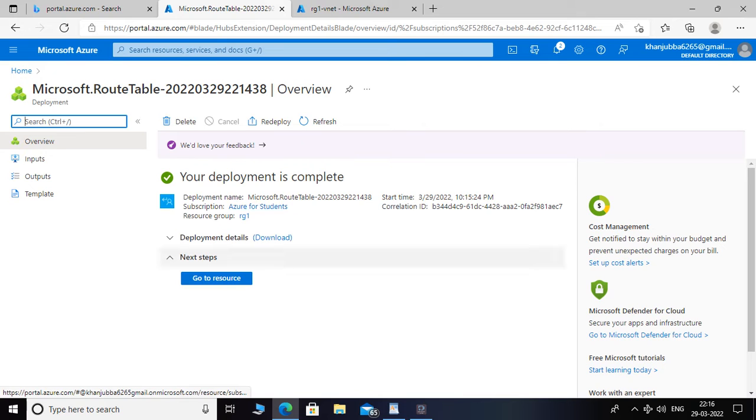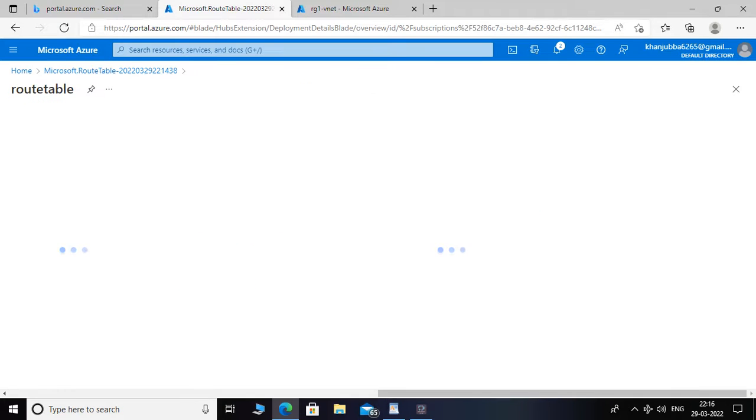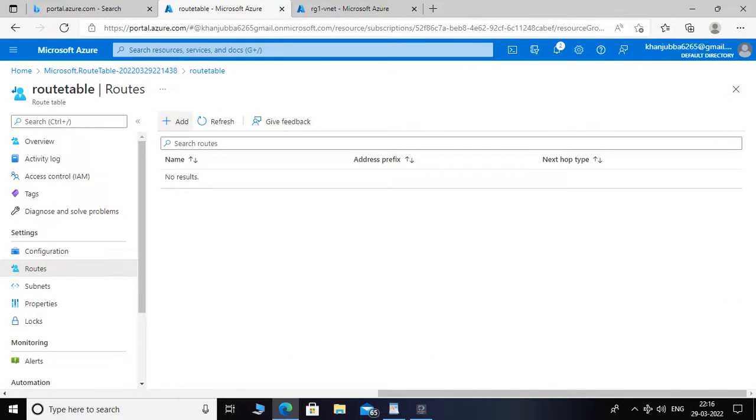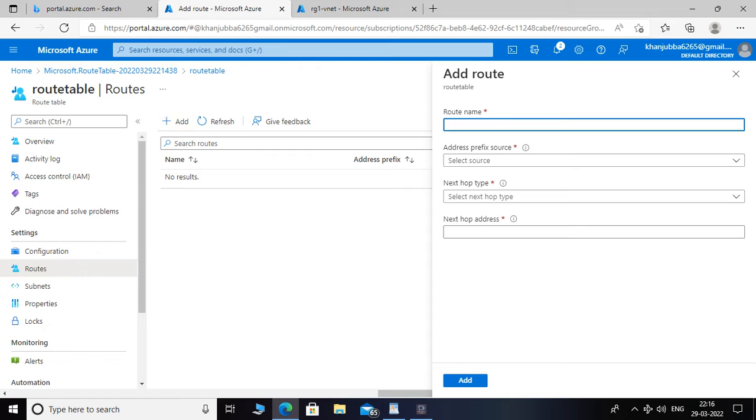So we click on go to resource and routes. I'm going to click on add and name it my route 01, with the address prefix source.